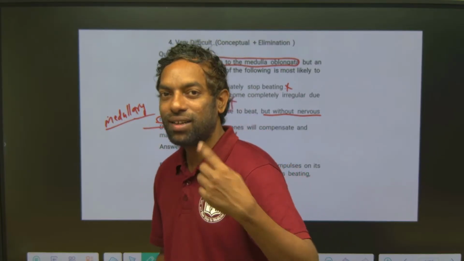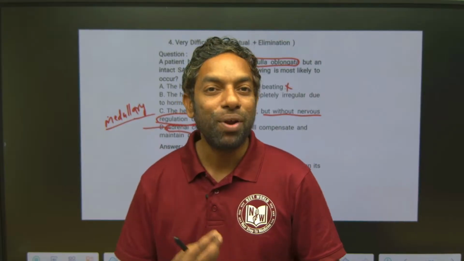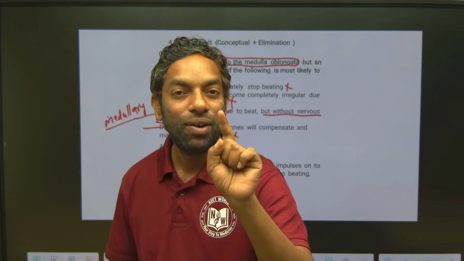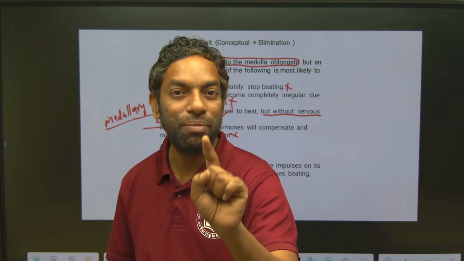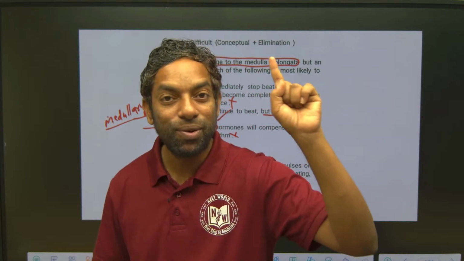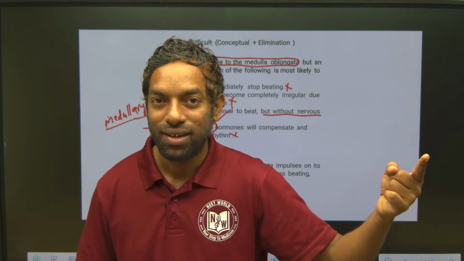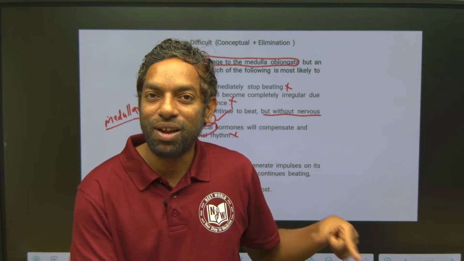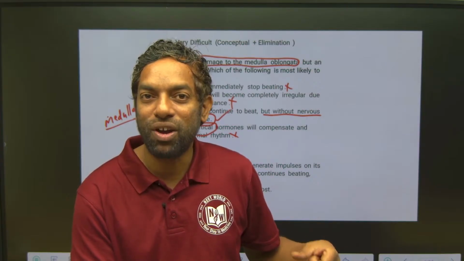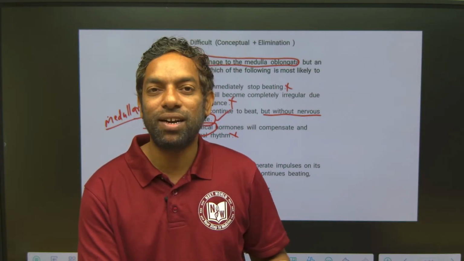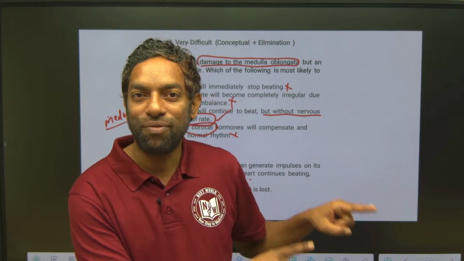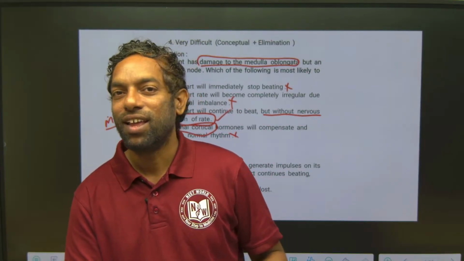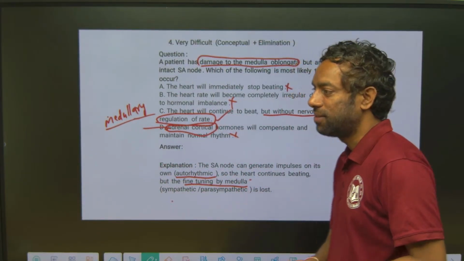And another piece of knowledge: in embryonic development, the heartbeat starts on the 21st day, meaning the SA node starts, while there is no brain developed yet and the medulla oblongata has not developed. So without the nervous system, the heartbeat can be its own. Yeah, I hope you guys understand this.